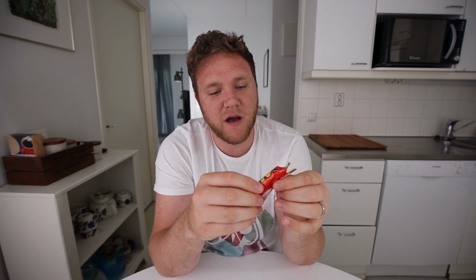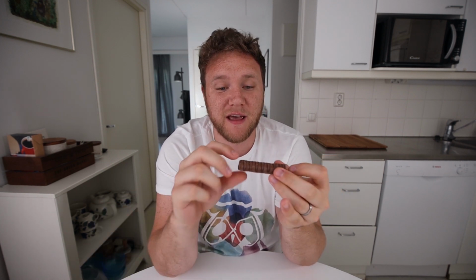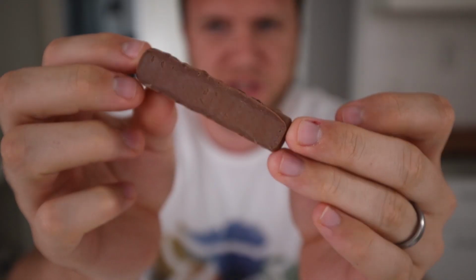But when I saw this one on the shelf, I was surprised that I hadn't seen it before because it gives that vintagey, old school look in the packaging. It's very, very simple, but effective, I guess. So I'm expecting just a pretty basic chocolate bar, Sucla Crisp. There's probably going to be some kind of Rice Krispies in there and chocolate, of course. Not much to see here, folks.